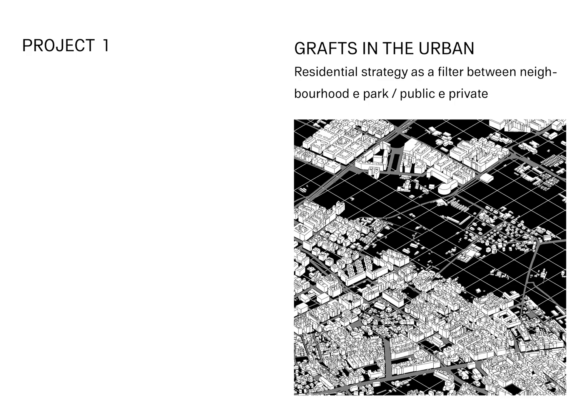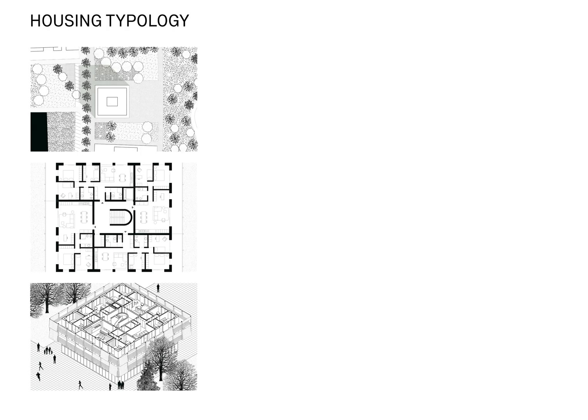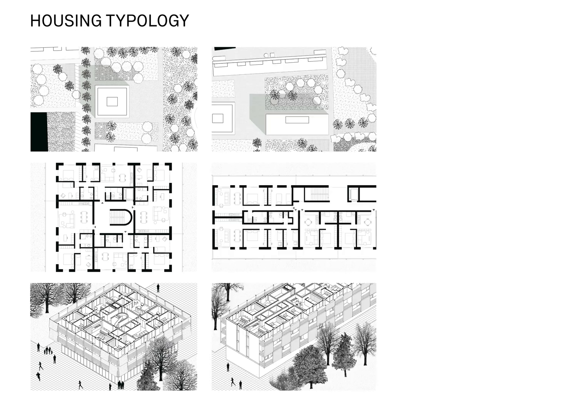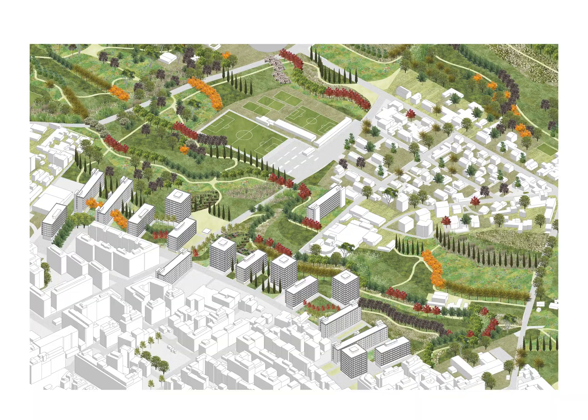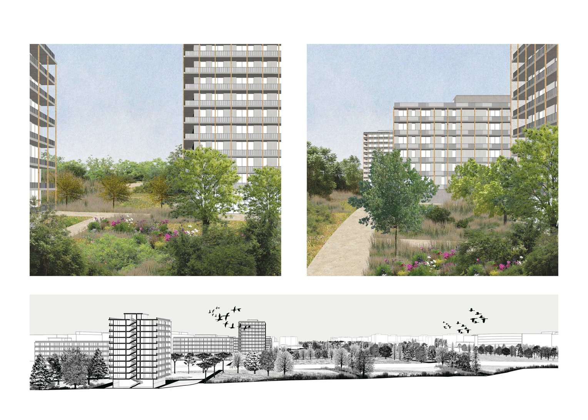The residential intervention also follows the logic of reading and interpreting the context by identifying the setting of the Casalino neighborhood as a basic mold. In contrast to this, which consists of an array of buildings in line with a sloping profile, this project seeks complexity in the building type and in the social mixity, trying to maintain a clean design for the individual buildings, while in their formal aggregation, small squares are created alternating with the buildings, also with the function of filter between the park with a strong presence of spontaneous and wild vegetation, and the neighborhood that is highly paved and lacking in public spaces.